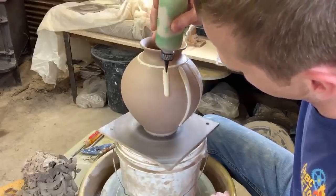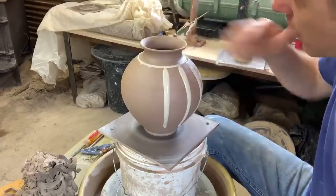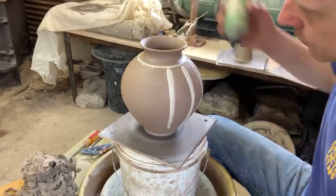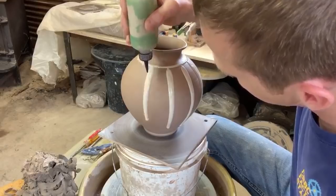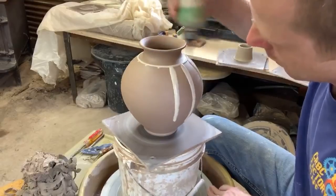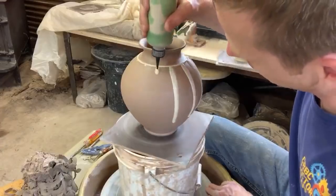Whoops. I'm hitting the rim with the slip bottle. Have to come back later and fix that now. And I don't necessarily try to get all these the same length down. I kind of think that it'd look cool if they were all different lengths.